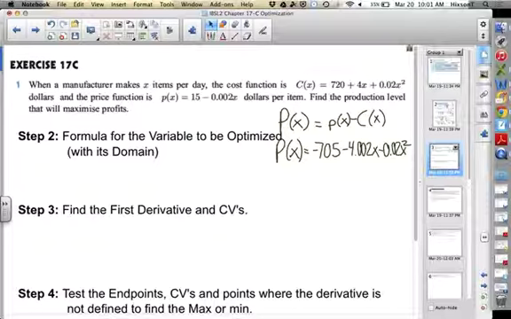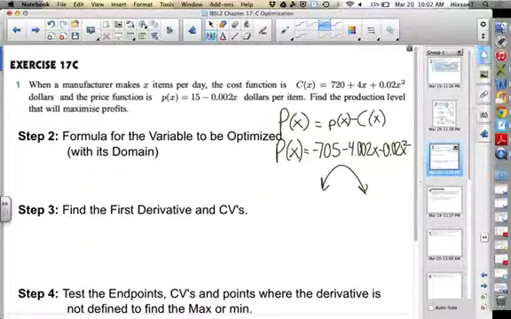Okay? We want it to be at least 0. Now, this one, while we don't need to consider anything that would make it a negative, what do you know about this function right here in its shape? What's it going to look like? Okay. It is concave down. It's a parabola, right? And it's going to have a max. What feature there tells us we're going to have a max?